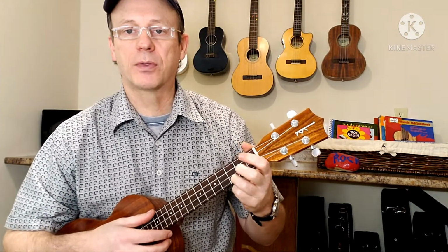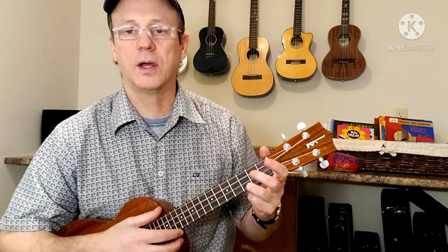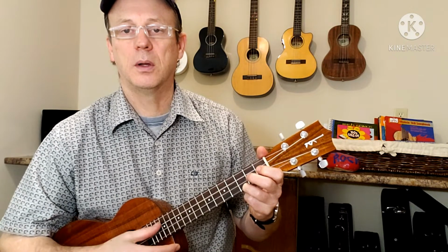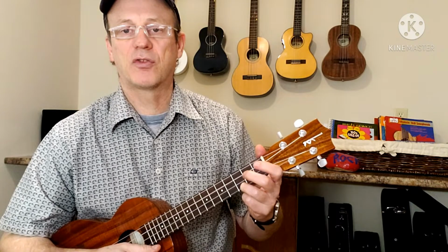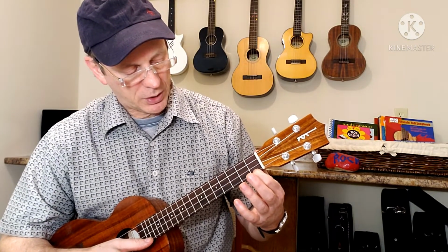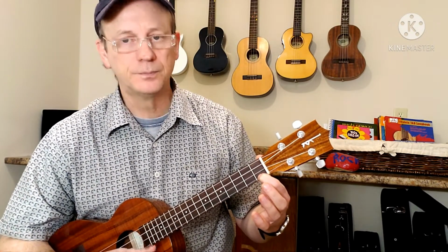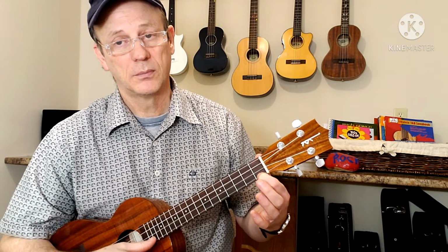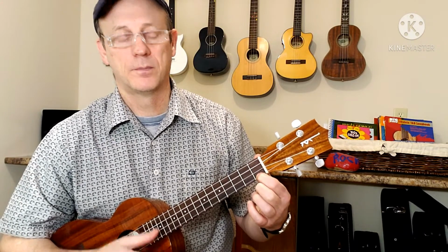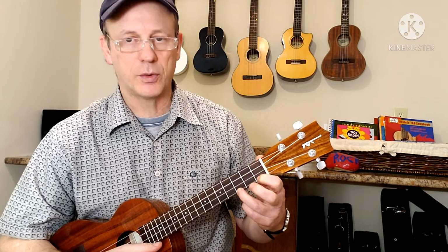So just try that. Put your finger on the C right there. That's your C chord. And just strum down. Good. Now take your first finger and let's try putting it on at the first fret on the first string. Same thing. That's a C7 chord. Good. Now go back up to the third fret with your C chord.